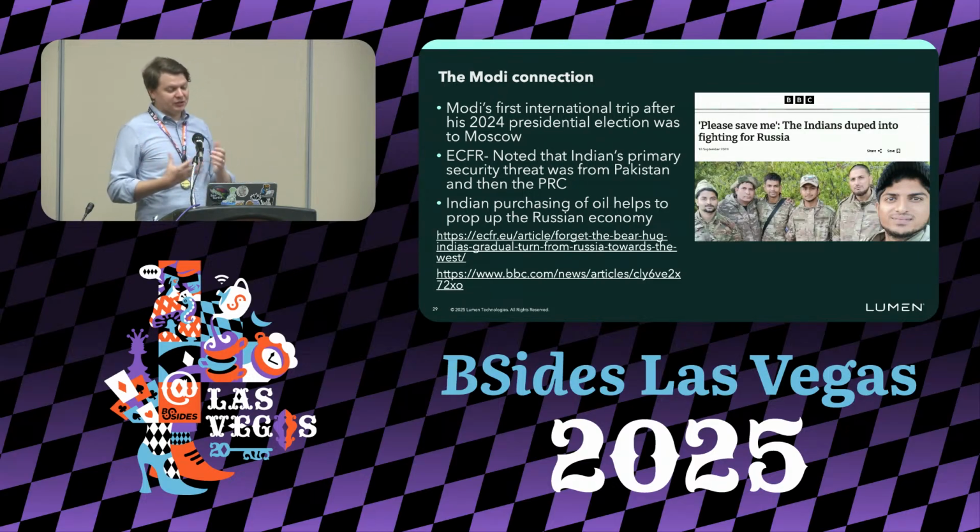There is also this fun thing where a whole bunch of Indians have been duped into being conscripted into the Russian army. So there might be something where they're clearly benefiting from this and they really like the status quo. They might still have what we call this information need, or this desire to learn about what's happening in India because it is a large regional player, but they might not have the political will to actually get caught doing this. So what do you do when you need to have information about them, but you can't actually be in the network yourself?